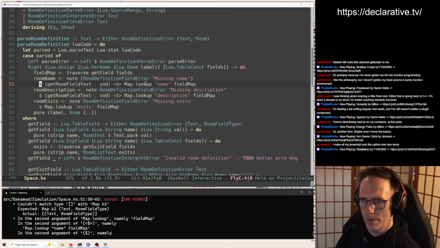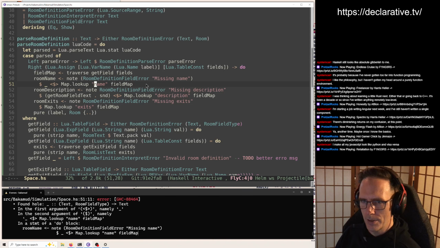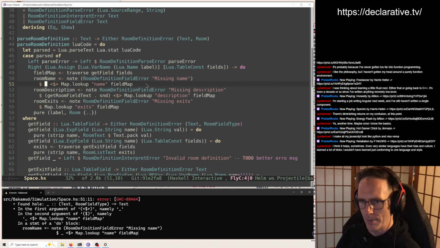What did I go do? Alright, so this hole here wants to be of type tuple text and room field type to text. Why is that all of a sudden? That should be maybe, shouldn't it? Oh, because it's fmap, right? Okay. No, we want room field type.